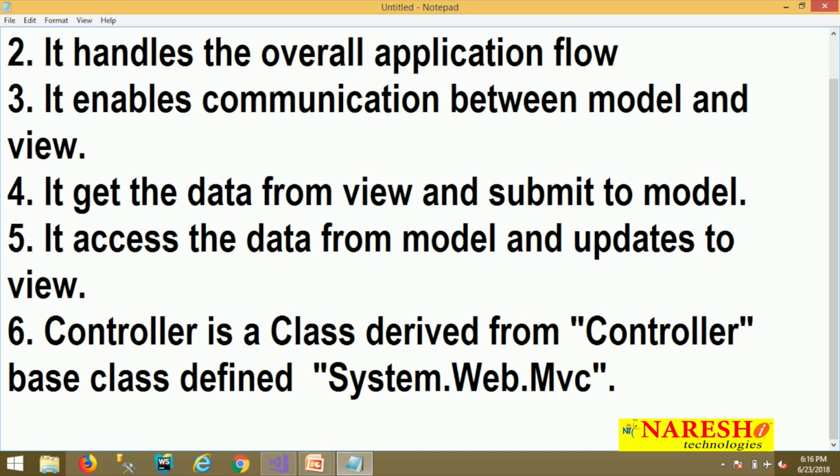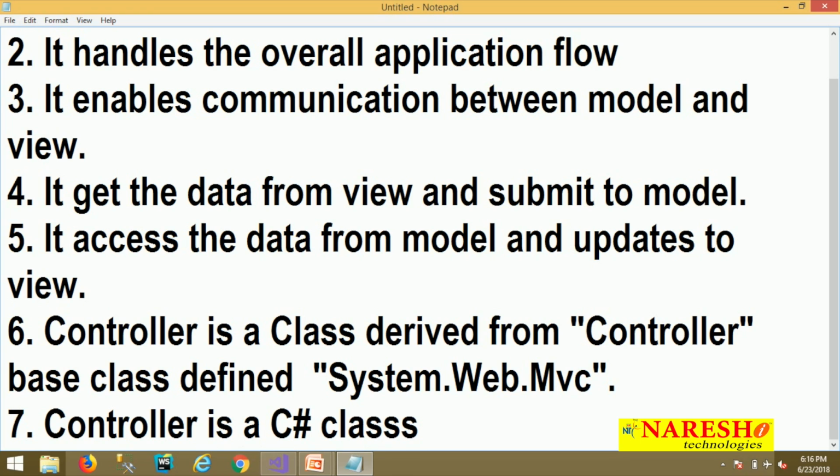So, controller is a class derived from the controller base class, and it is derived from the library System.Web.Mvc. And very important, controller is a C# class with the suffix Controller.